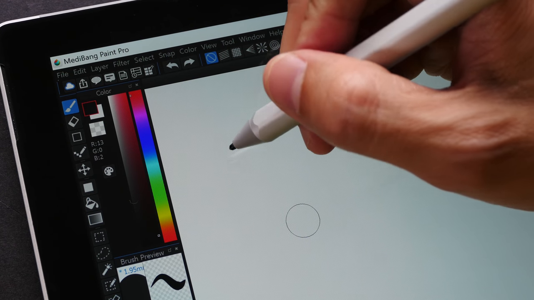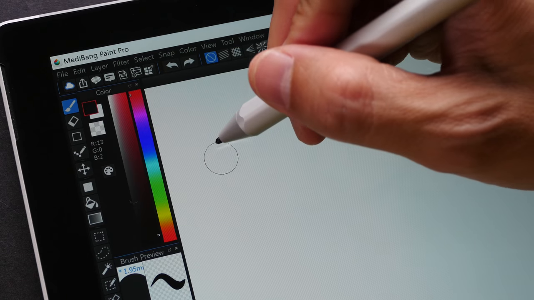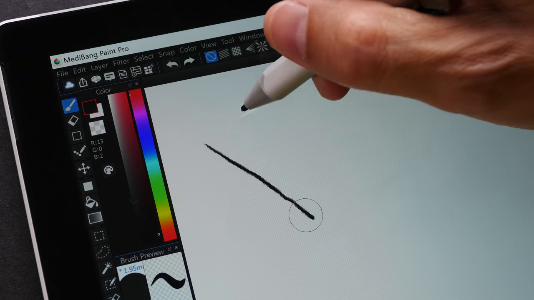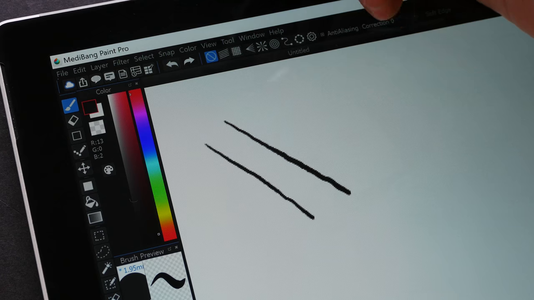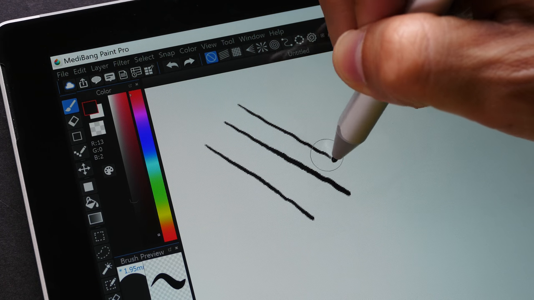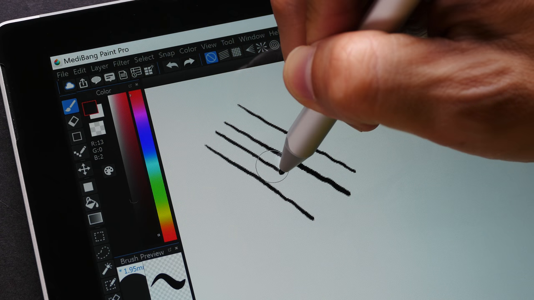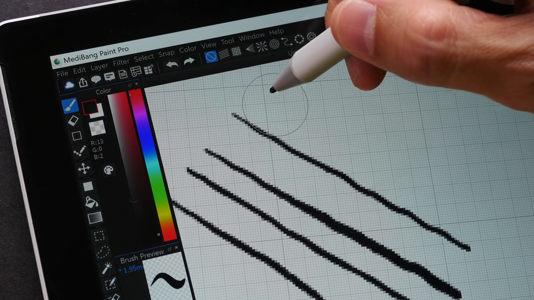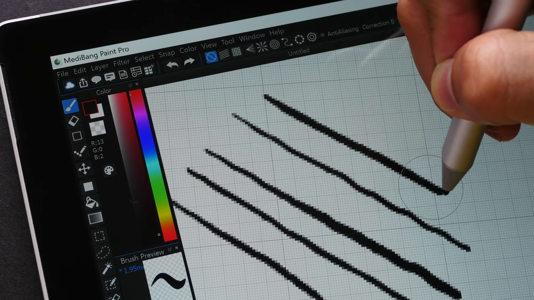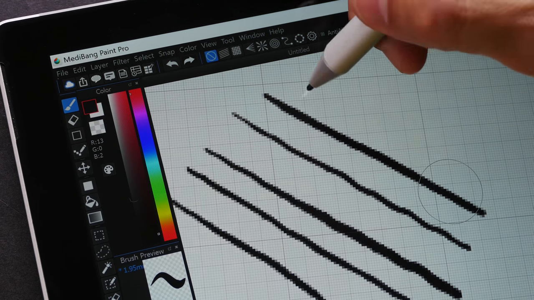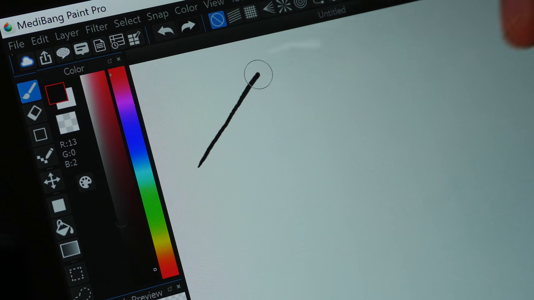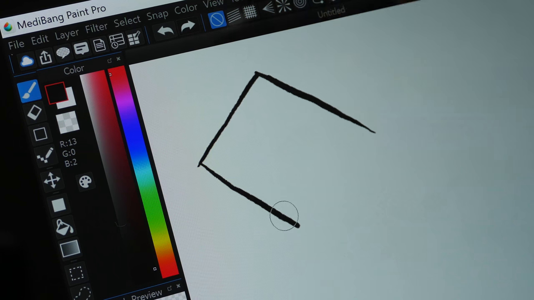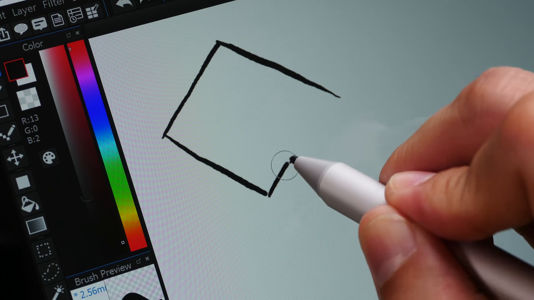One of the deal breakers for Surface Pro 4 and the previous Surface Pen is the jitter you get when you are drawing diagonal lines. And I'm happy to say that this new pen, you can draw diagonal lines very slowly like this, and the jitter is not very significant. I mean, there is still some slight jitter there, but it's not as bad compared to Surface Pro 4. I mean, this is almost straight. This is a very significant improvement to the jitter situation. So now I can draw really slowly like this, and it's really easy to achieve straight lines.